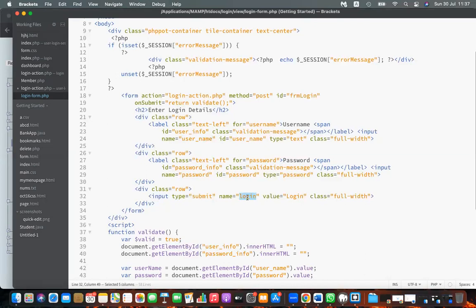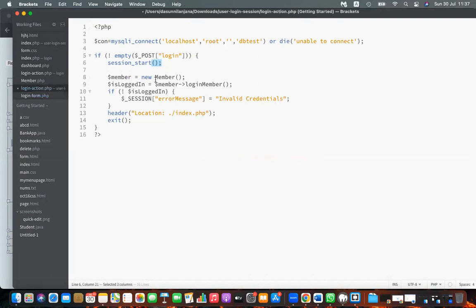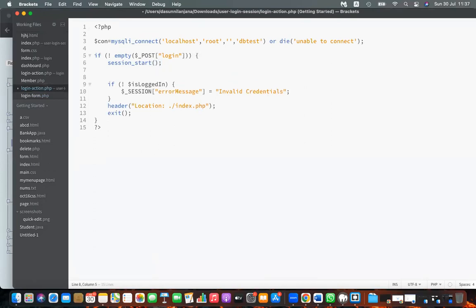The submit button name is login. Therefore, I'm checking if $_POST login, that means if the submit button is clicked, then I need to start the session. Okay, no need to do these things. These are easy, but in OOP, we have not learned OOP yet. We are in the basic course.